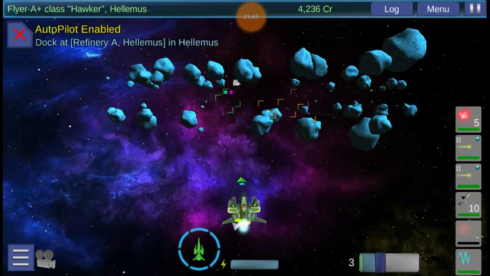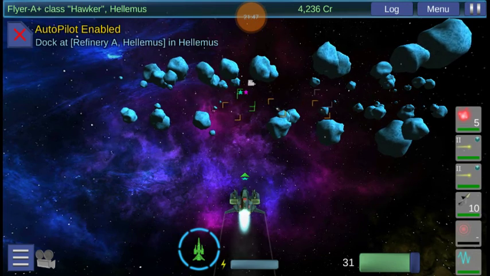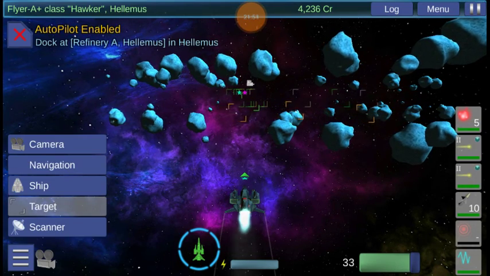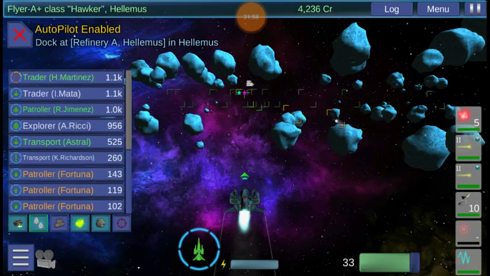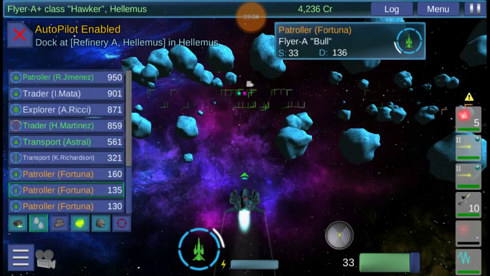Now we still have the autopilot taking us to where we want to go, so let's just enjoy the ride. Again, and I recommend this in every single sector, click on the 3 bars in the lower left-hand corner. Click on Scanner. Scan for enemy stations and enemy ships. The orange ones don't like you, but they're not going to attack you. They're not at war with you yet.